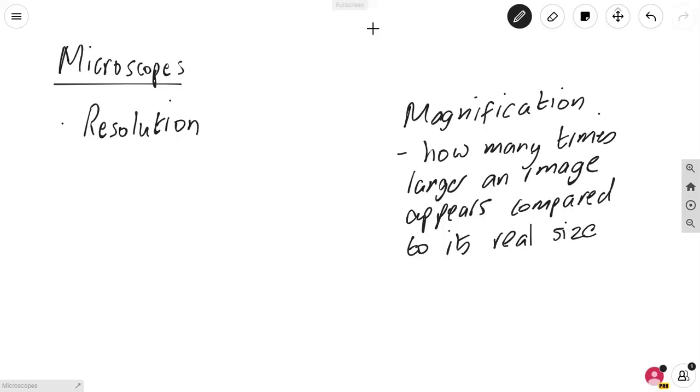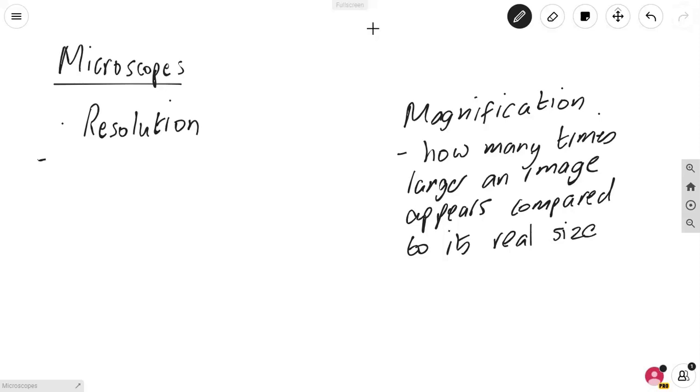You also need the idea of resolution. So for example, if I took a picture and I blow it up, sometimes the picture will still be really, really clear when it's blown up, but often it will become blurry, and that's because its resolution is quite poor. So having a big magnification with what we call a low resolution is not very helpful. Now, what do we mean by resolution? Resolution in some ways is very similar to when we're talking about pixels in a camera. It gives you the ability to see a detailed object, to really see the small details.